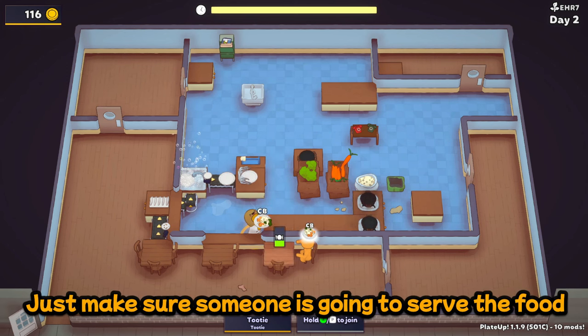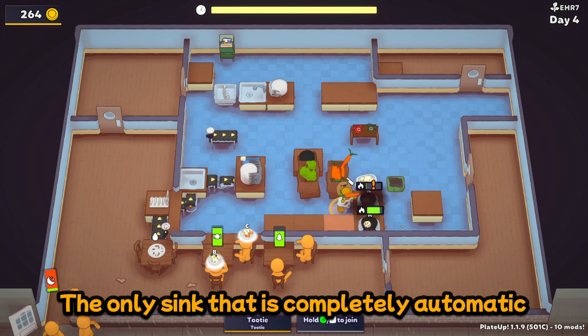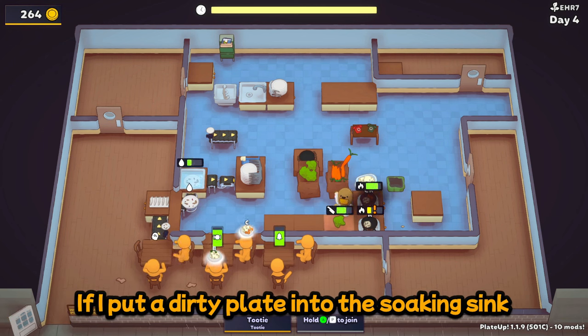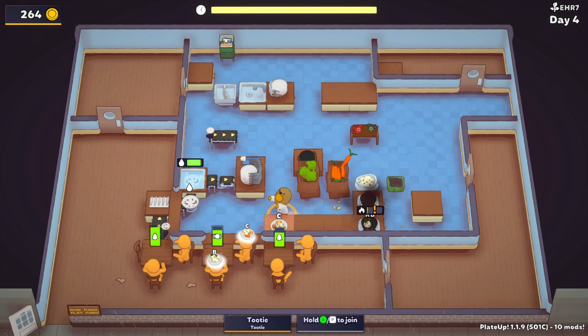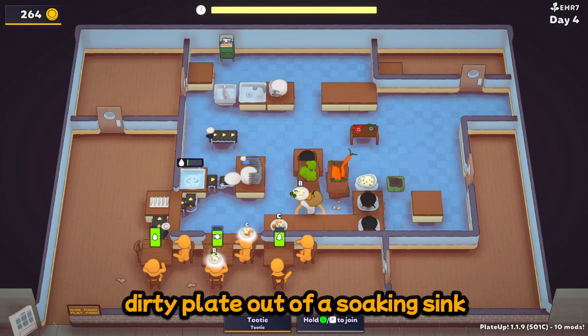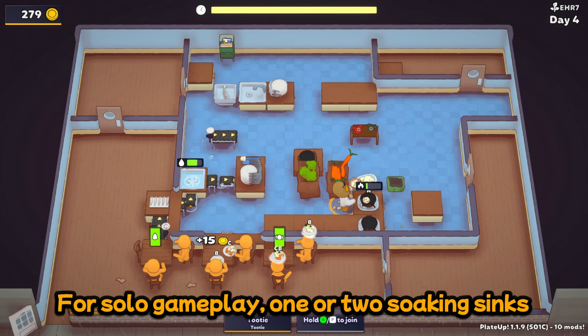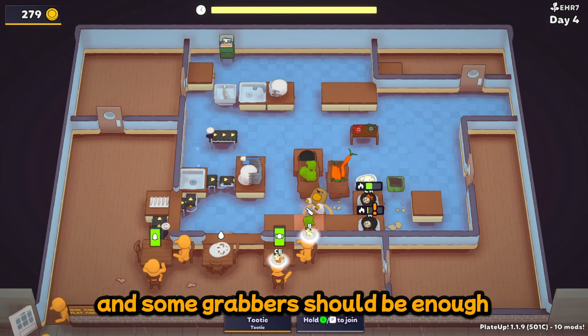Just make sure someone is going to serve the food. The only sink that is completely automatic is the soaking sink. If I put a dirty plate into the soaking sink, the grabber will wait for the process to finish. Grabbers will never pull a dirty plate out of a soaking sink. I promise.